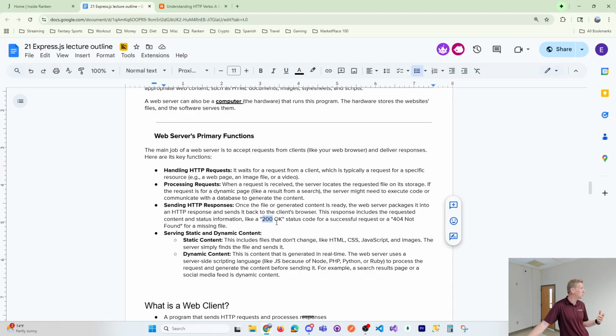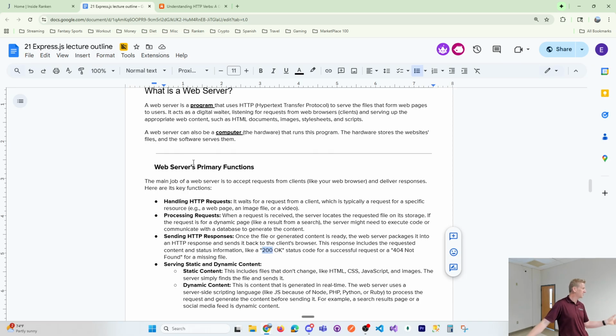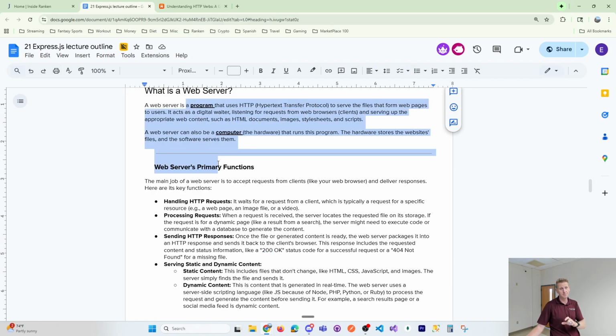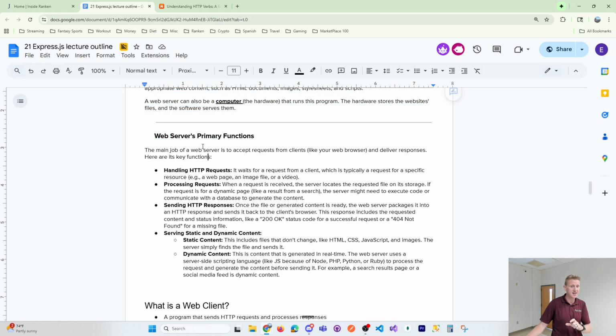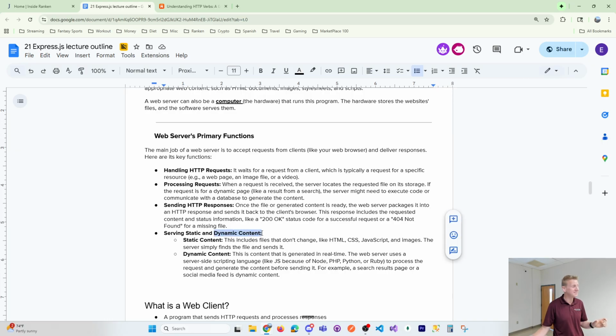A status code of 200 is okay. So Express will create the web server, and that's what Express will allow us to do: handle HTTP requests and responses that allow us to have, in this case, dynamic content, not just static HTML.